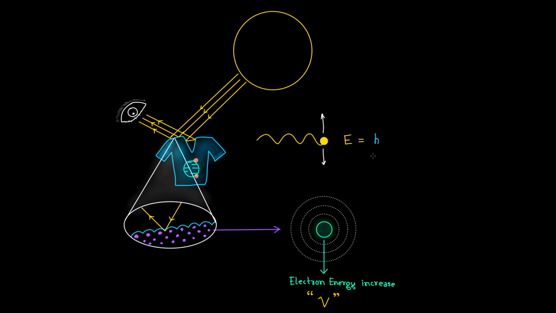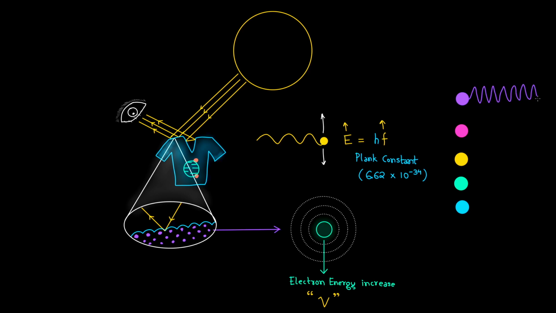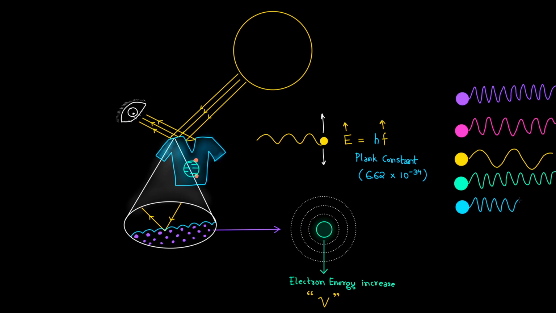And the energy of this photon is given by Planck's constant, a special constant, which is equal to 6.62 times 10 to the power minus 34, multiplied by its frequency. So more the frequency means more the energy. Now let's take a look at different colors of photons, so to speak. Each photon, which we observe as being a different color because of the way our brain interprets these different frequencies, is just a regular photon with a varying frequency. And this frequency also determines the energy of the photon. So more bluish colors like blue and purple have greater energy, while reddish colors have lower frequencies and lower energy.